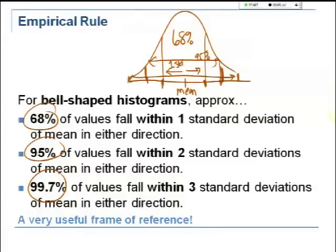And I guess the main thing that maybe I would box off or highlight here is, what does it work for? Only distributions that are bell-shaped. It wouldn't apply to something that's quite skewed with outliers. In fact, the mean would probably not be used there to measure center compared to the median.